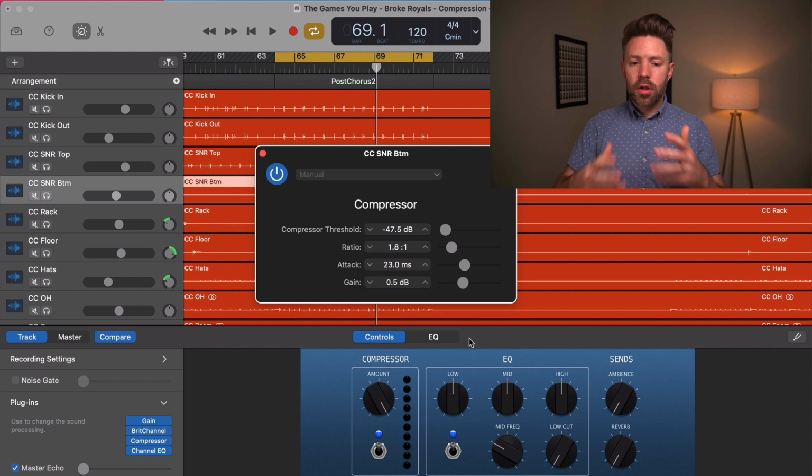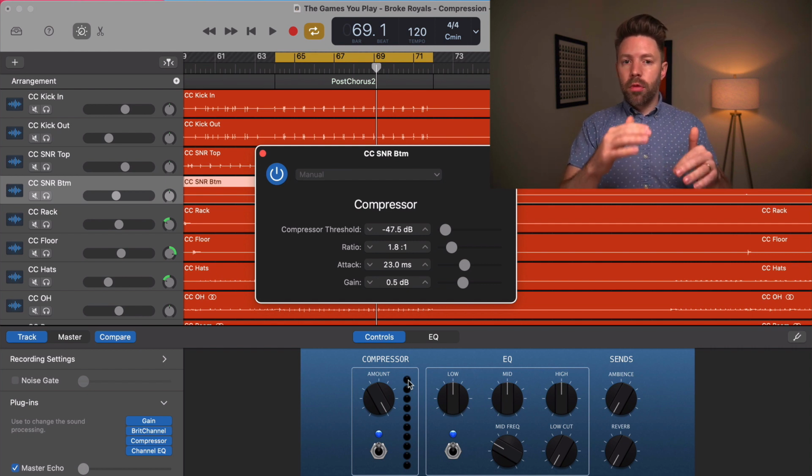So when I was first really familiarizing myself with the GarageBand compressor, I did a few tests to understand, well, what exactly do these lights show us? Because some gain reduction is indicated with lights. They will say one light is 3 decibels of gain reduction, 2 lights is 5 decibels of gain reduction. Well, with my test, what I found is it varies. This is not necessarily gain reduction being indicated here. It's kind of more how much compression in general is happening.